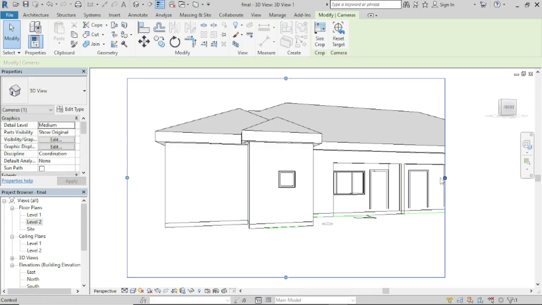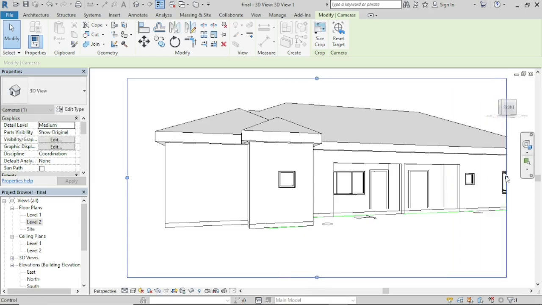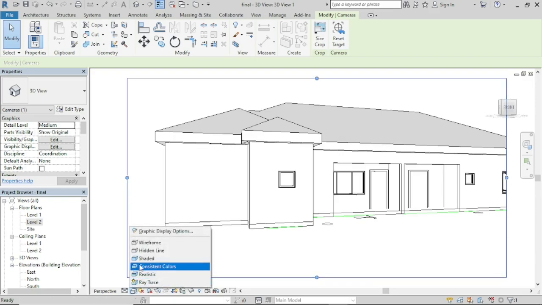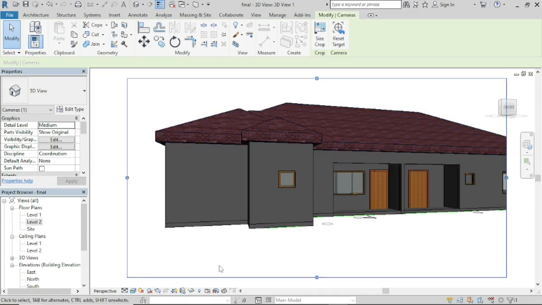Again, extend this line to there, then to there. Then you can change it to realistic. So this is how our house is looking when you put the camera this side.